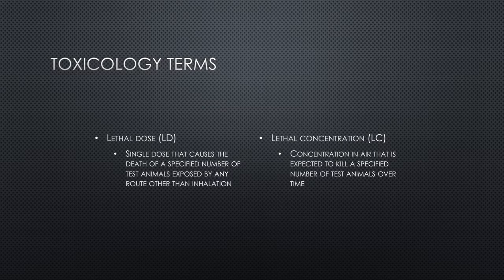Lethal dose. That one is pretty obvious. It's a single dose that causes the death of a specified number of the group of test animals exposed by any route other than inhalation. That would be your lethal dose. Lethal concentration is the concentration of material in the air that is expected to kill a specified number of the group of test animals when administered over time. So lethal dose is anything that's not in the air, not inhalation. Lethal concentration is in the air.